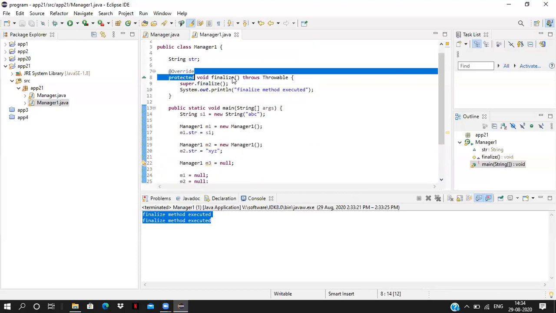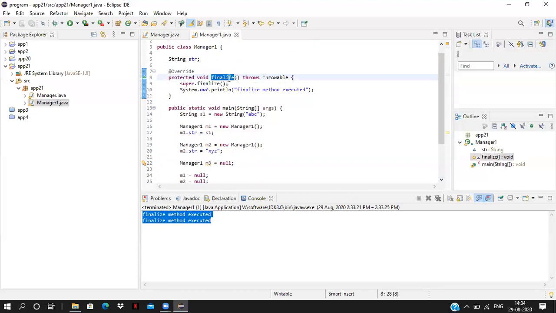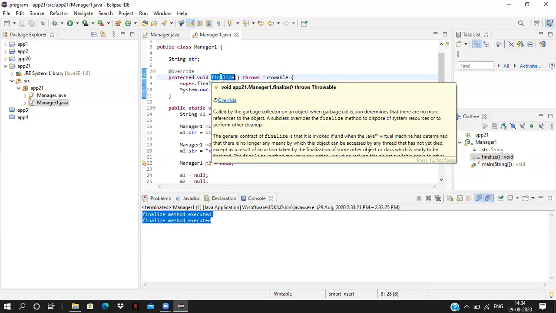Now, what is the finalize method? The finalize method is from the Object class. Before deleting the abandoned objects, the garbage collector will call the finalize method.